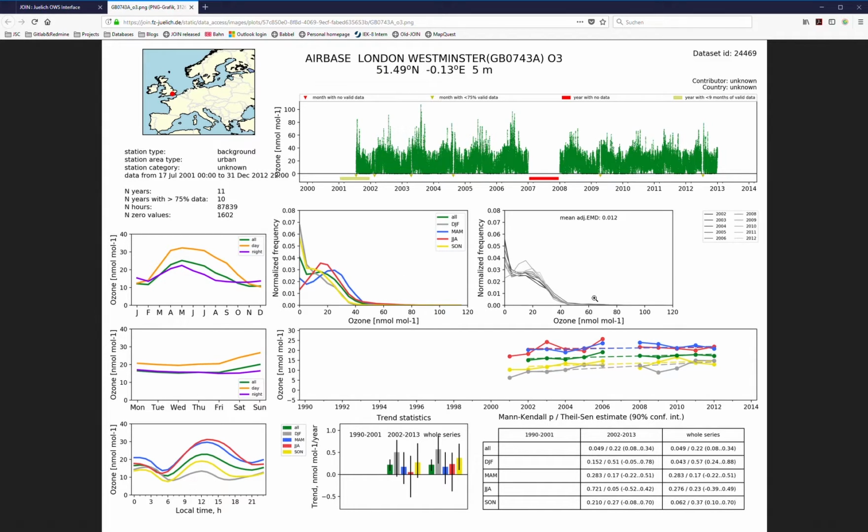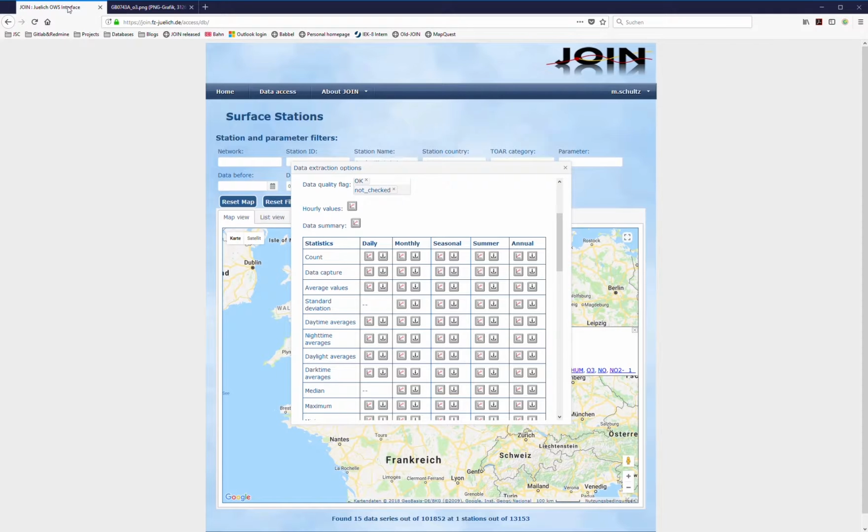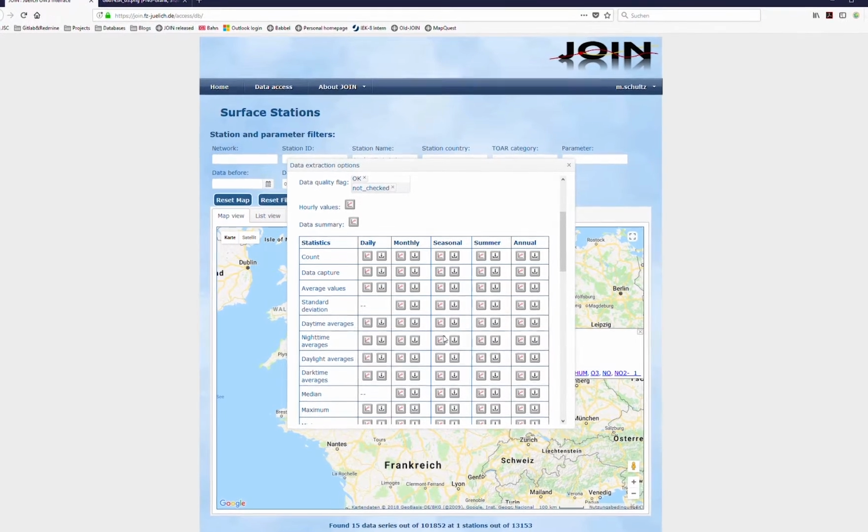And we compute a statistic, the so-called Earth mover's distance, which indicates if a specific year is out of the normal. Then here in the lower part, you get to see a preliminary trend analysis. This requires enough data to be available, and is summarized in these bar plots, and again with the table values here. There are two predefined periods, 1990 to 2001 and 2002 to 2013, and then statistics for the entire series. Let me come back to the dialog box from the data selection.